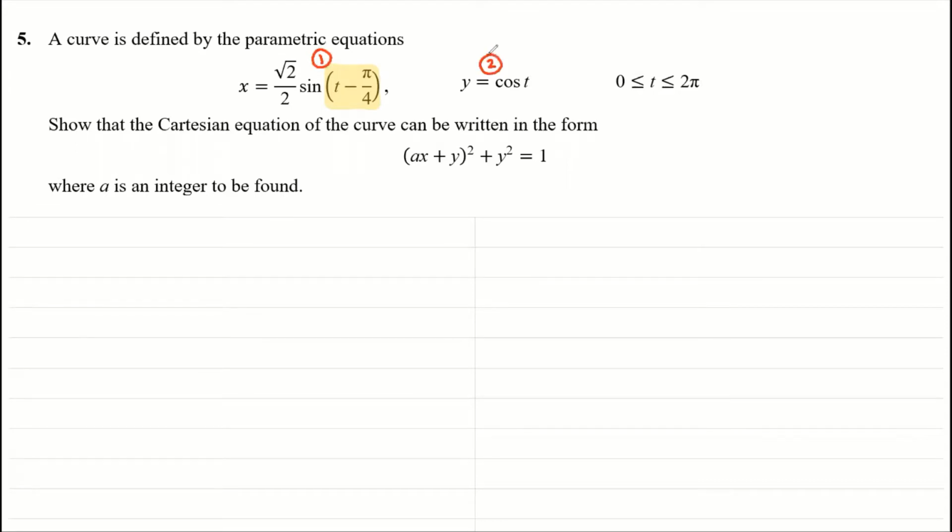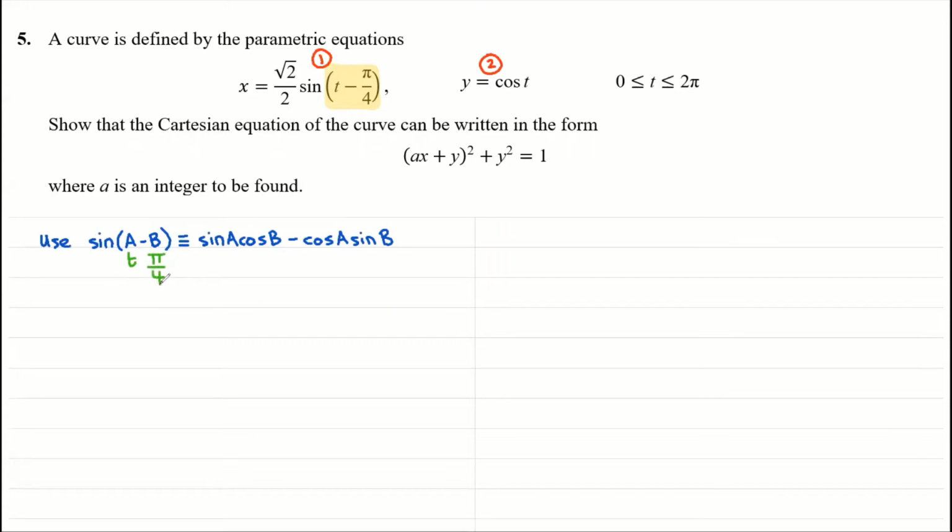And we'll apply our identities, the compound angle identities that we talked about in the warm-up. So we're going to use sine of a subtract b is identical to sine a cos b subtract cos a sine b. Now we did all the work earlier. I'll just fill it in again. Remember, of course, that a corresponds to t and b corresponds to pi over 4.